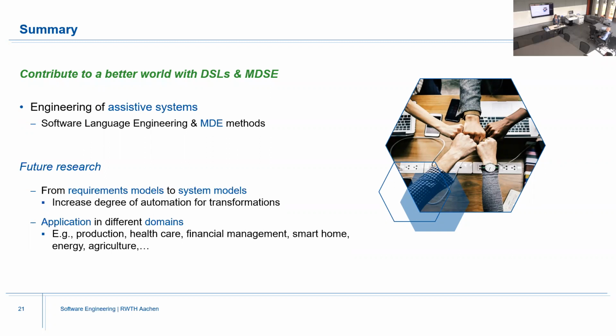especially as they are sometimes only appearing for niche areas where you don't really have a large number of users, like for other systems where you can let the customers pay for the systems in large amounts. But for assistive systems, you need much more tailored engineering processes and engineering support, with an increased degree of automation, to be able to still provide such systems.